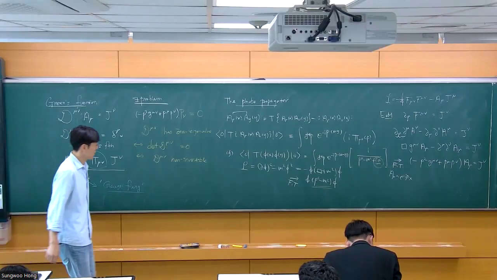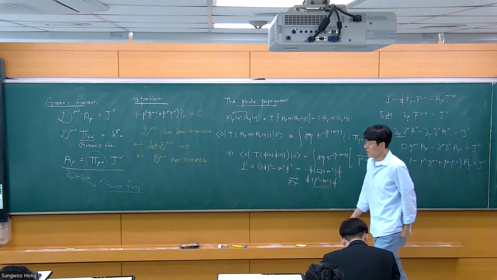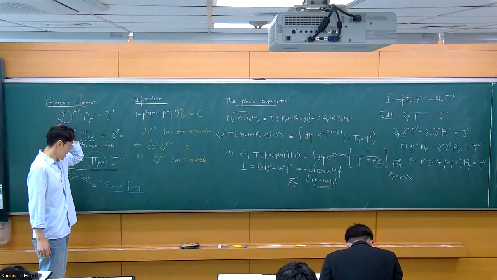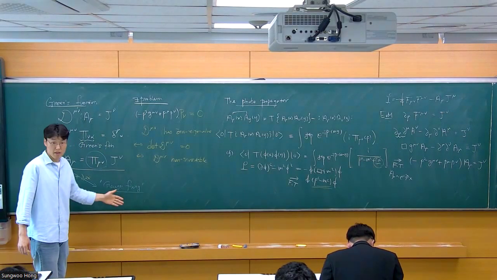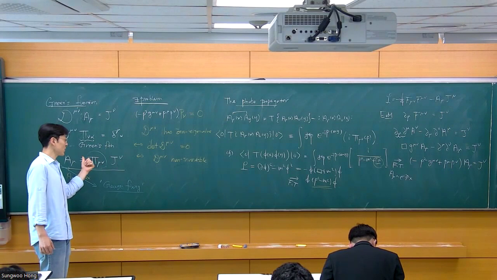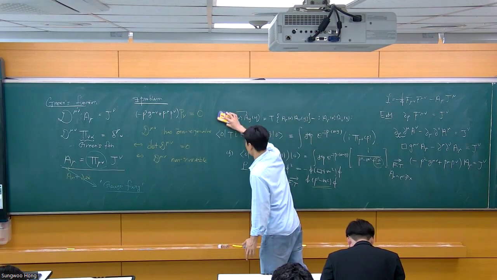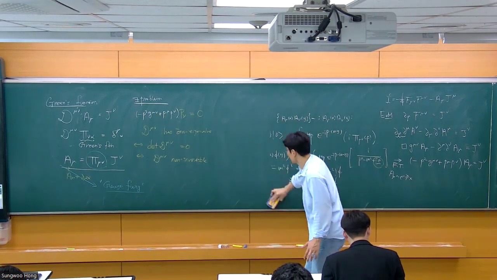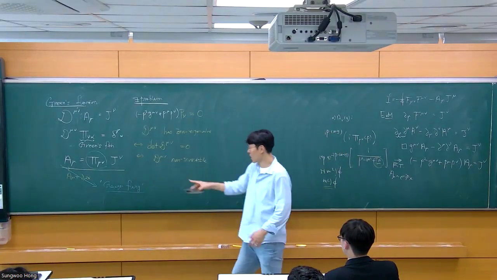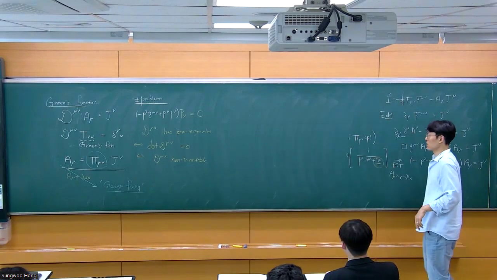Let me see. Okay. So we have to discuss gauge fixing, but we need to detour a little bit. So we're going to detour a little bit first, discussing gauge fixing, and then come back to this question. I'm debating whether 10 minutes will be enough. Okay, let's do it. I think we can do it. At least we can just talk about the gauge fixing, and then we can come back to this discussion next time, because I want to spend some time discussing this distribution.